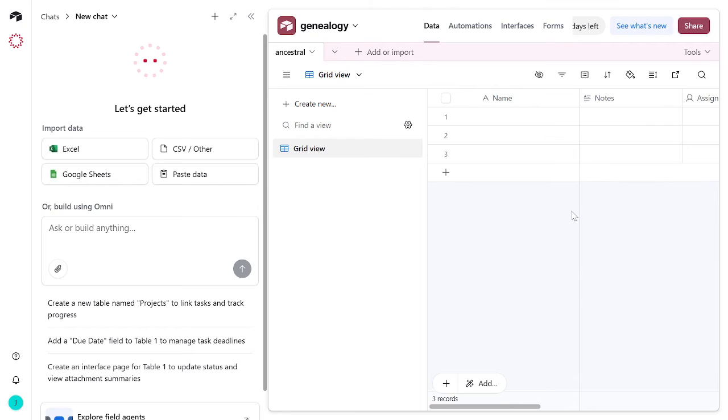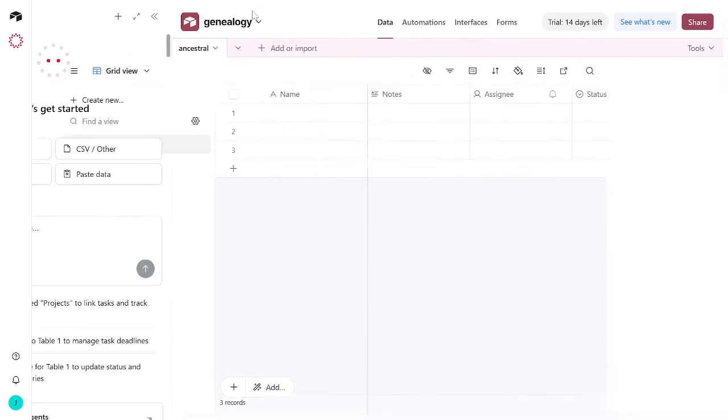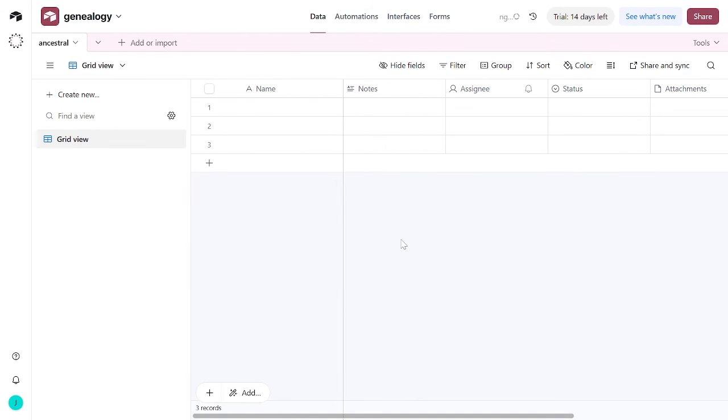For instance, an ancestor could be linked to a specific location. To do this, you create a link to another record field. This step is important because it allows you to see the relationships between different pieces of data. Now, here's what's happening behind the scenes. As you link records, Airtable is creating a relational database, making your research more interconnected and organized.